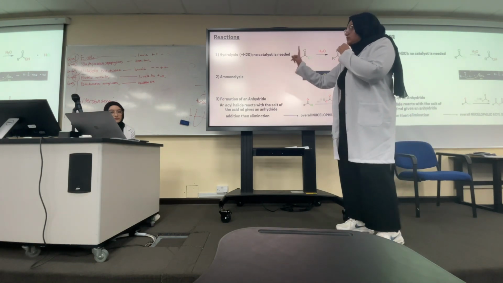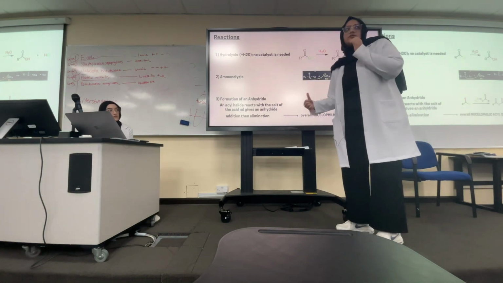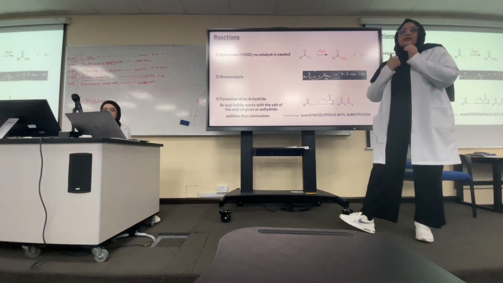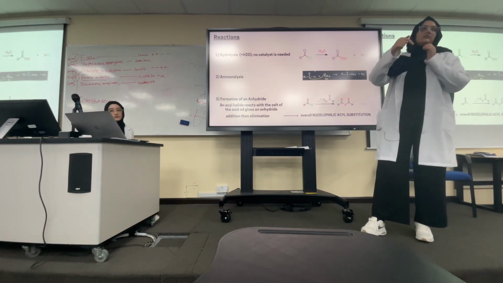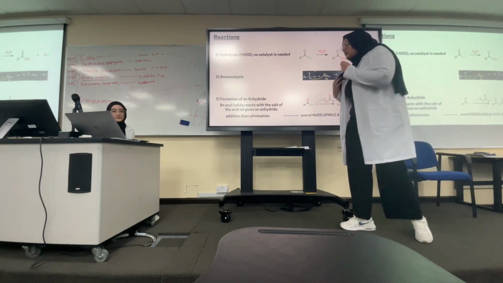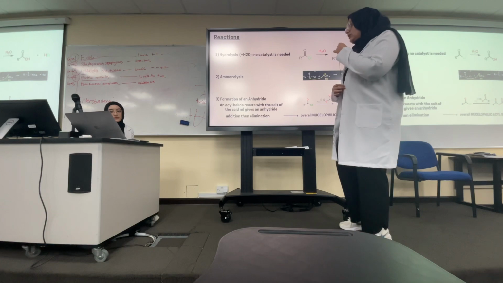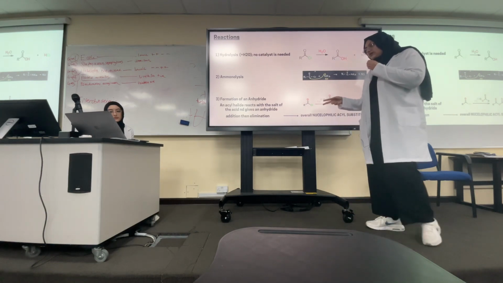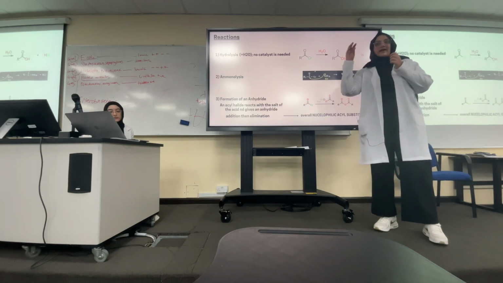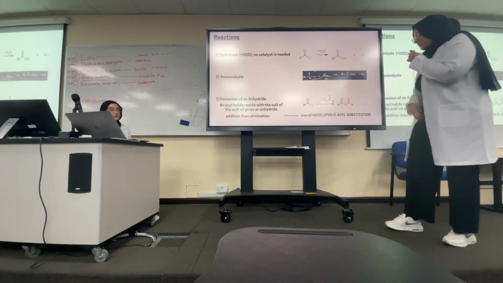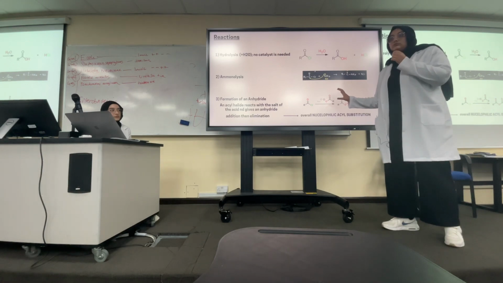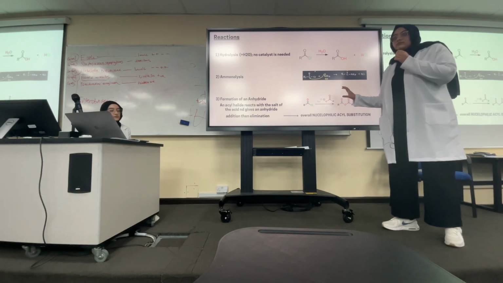Now, we can use an acid halide to form an anhydride. Why can I do that? What's the reasoning behind me being able to form an anhydride from an acid halide? Because acid halide is more reactive. So an acid halide will react with the salt of the acid and gives the anhydride. So this process is actually 2 steps: addition, then elimination. First we start by adding and then we eliminate. So this is the overall reaction.